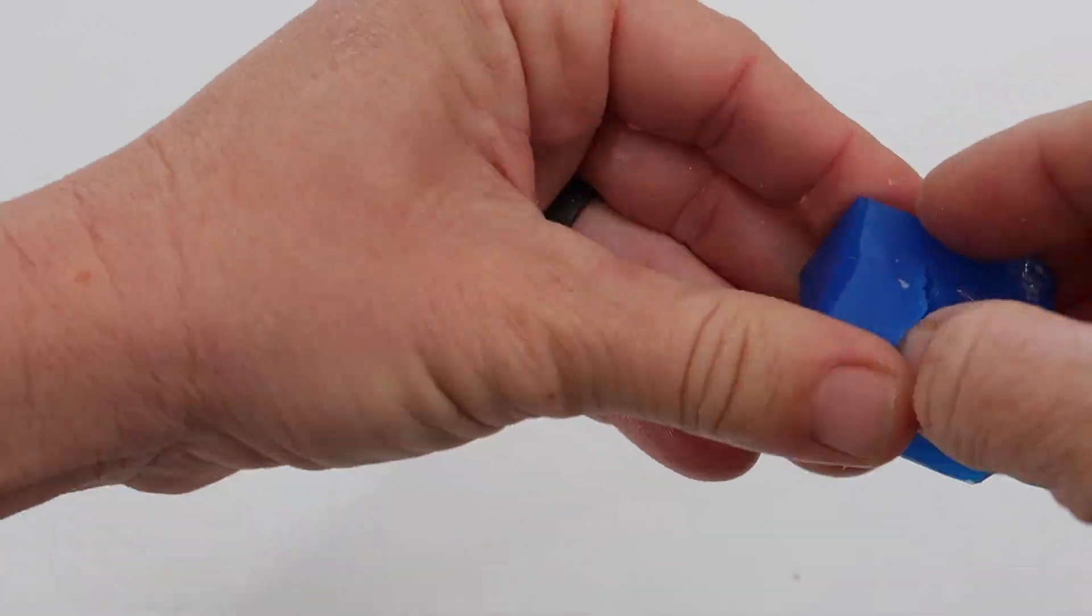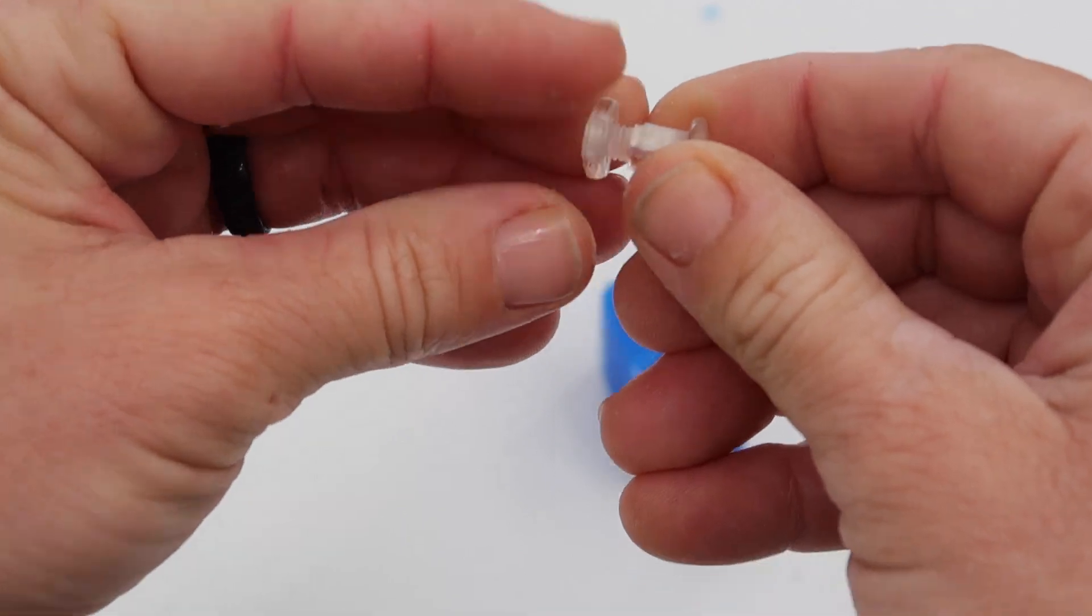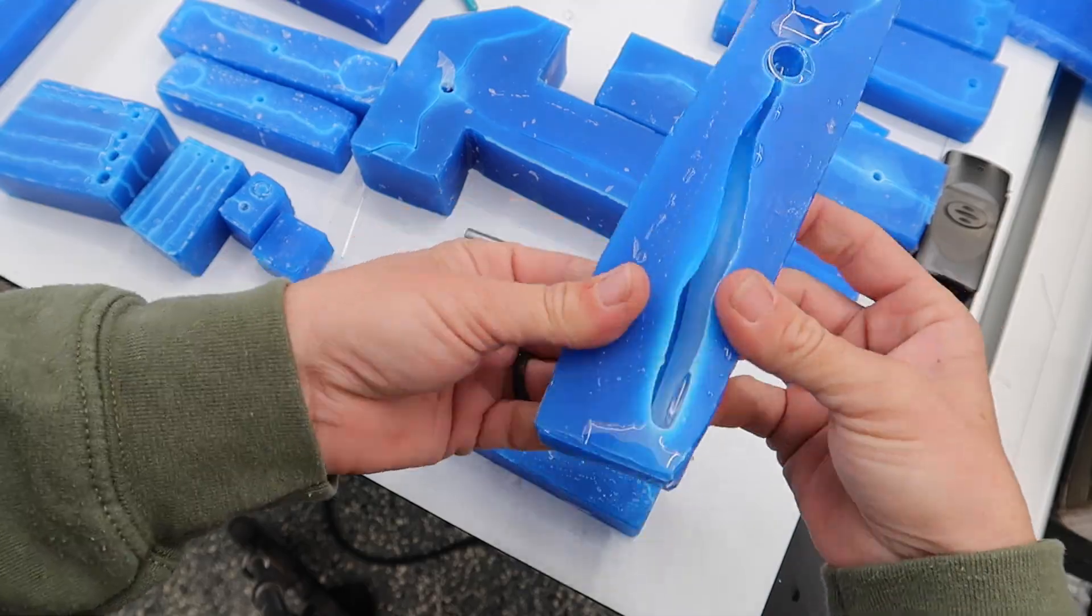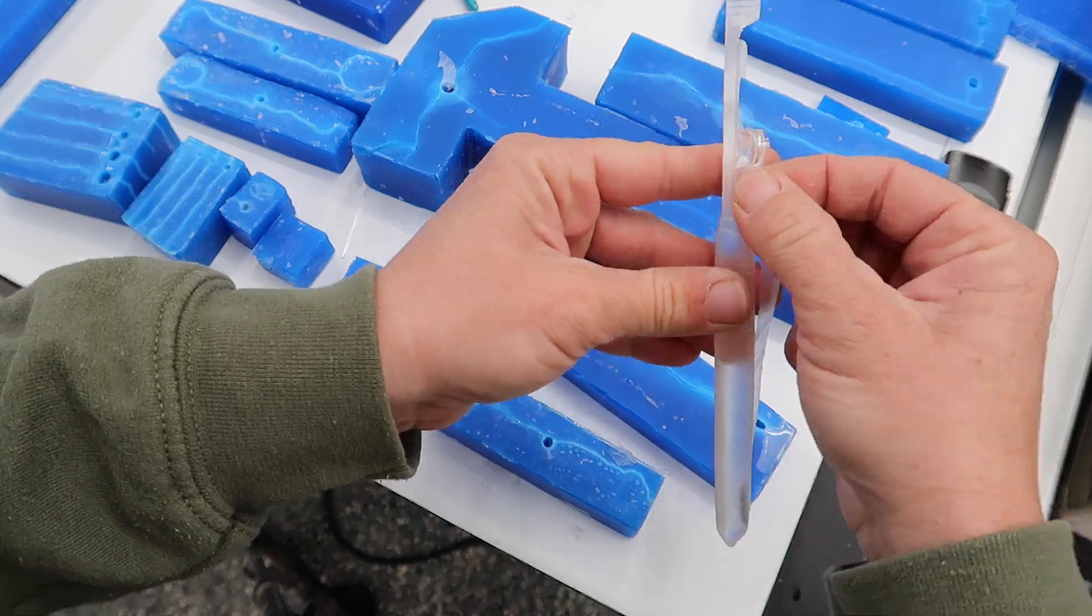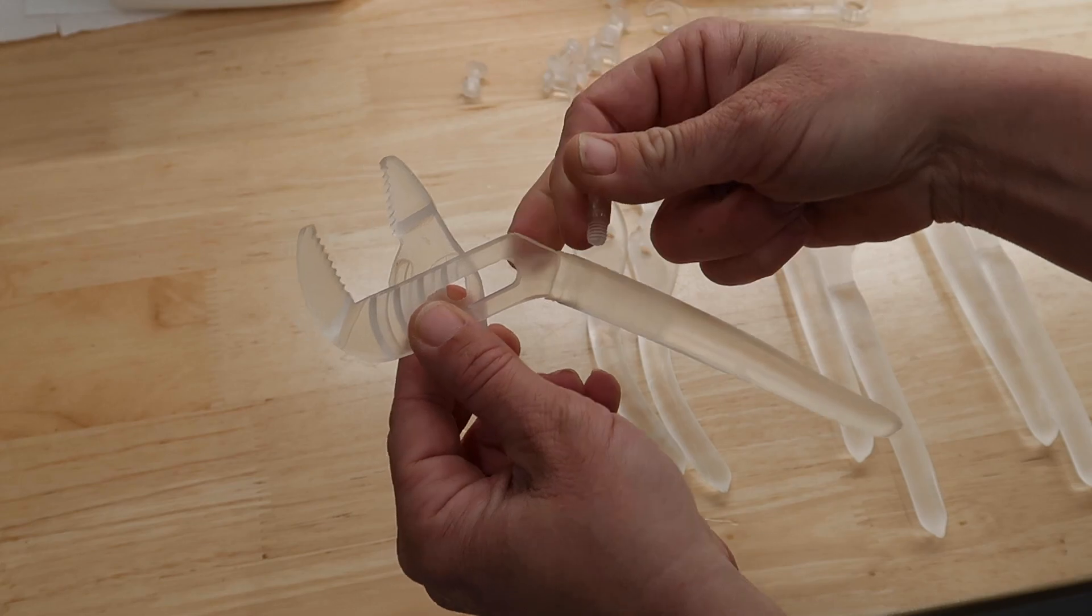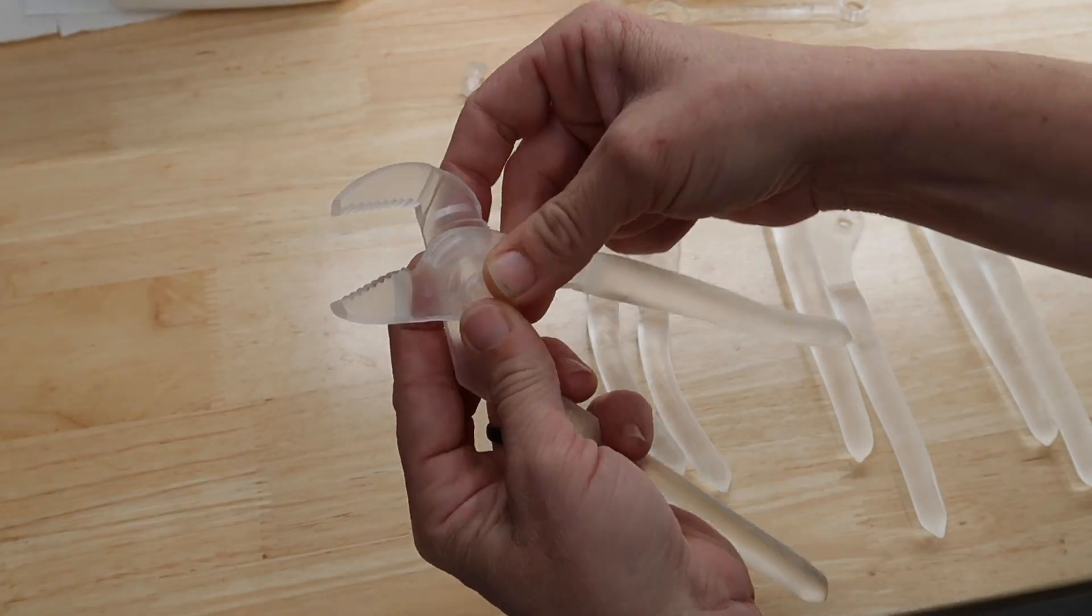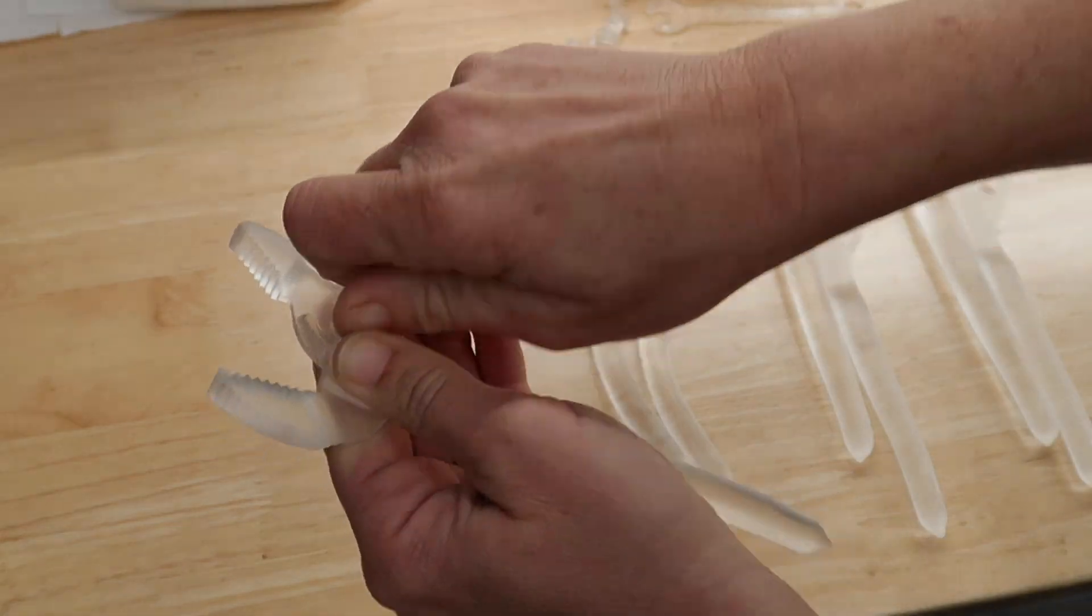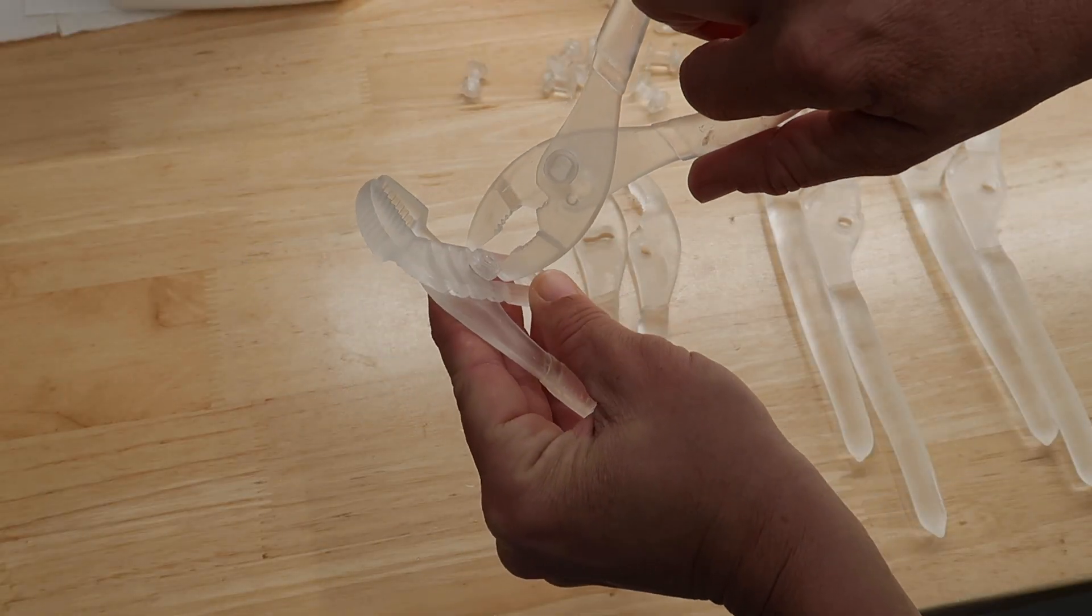Okay, I'm excited on how the little nut and bolt for the plier turned out. This little channel here allows it to get bigger or smaller. Put the bolt through here, lock her in place.